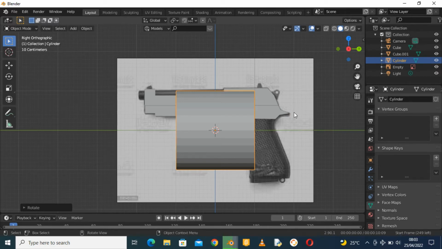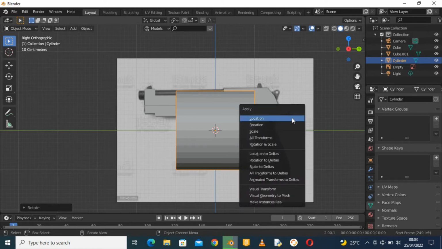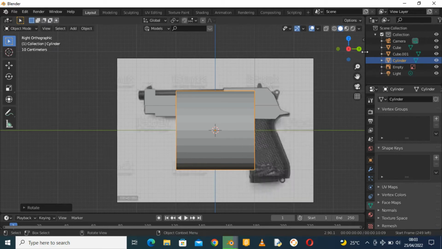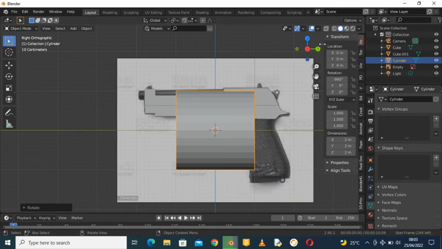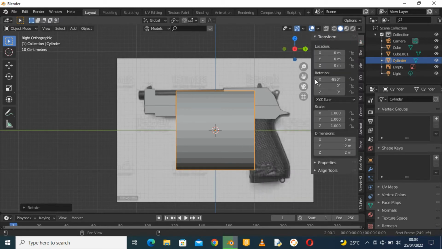Because we rotated it in object mode, we'll press Ctrl A and click on rotate. That's why we are doing that: as we rotated it in object mode, this is no longer 0 like these other values here.